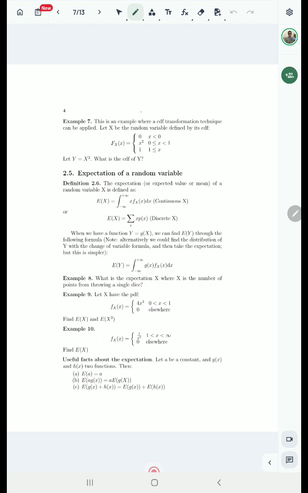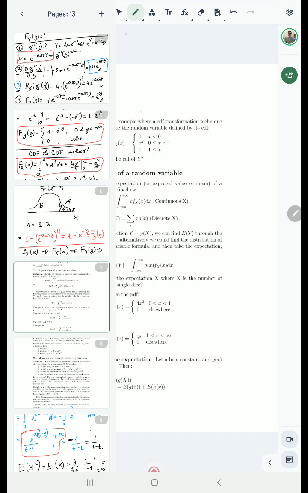Example 7. In example 7, we have a little bit of a trick here. You see here, this function, the map of x to y, is not monotonic in the sense that x squared is increasing at some interval and decreasing at some interval. Therefore, there are actually multiple values of x that correspond to a single value of y. So this inverse function is not global in this case. Therefore, it is a little bit tricky. So now let's look at how we can solve it.